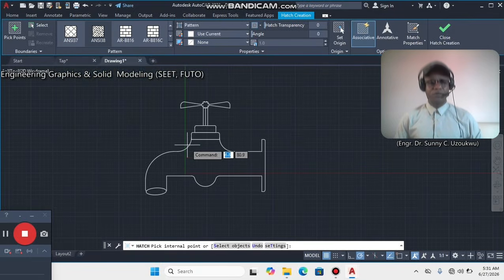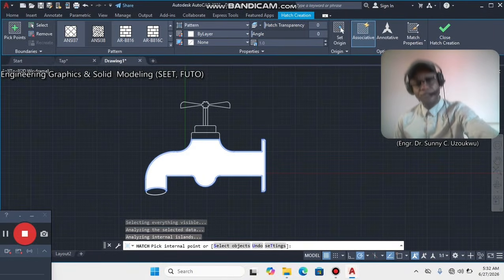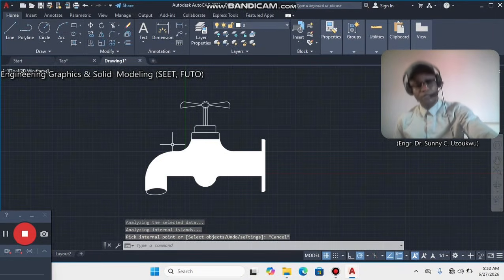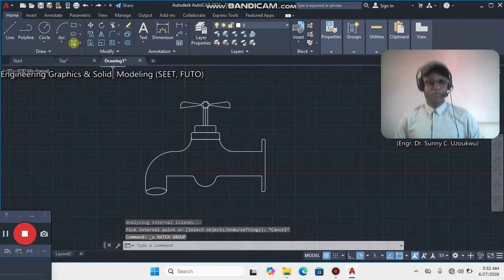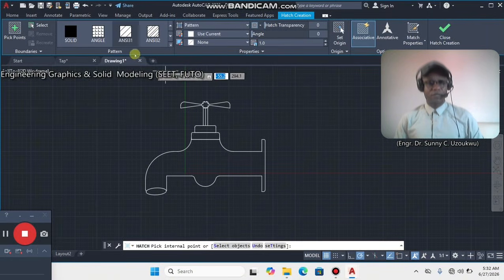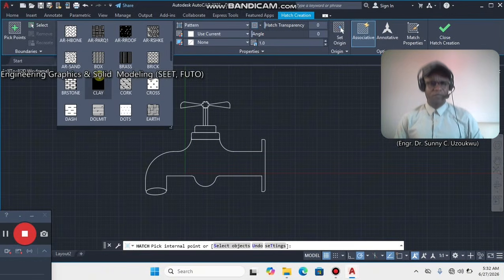Okay, now you can browse and then use the exact hatch property we have there. You can use anything of your choice, just for teaching purpose. You can use any hatch of your choice. Alright, so see where you get it from here. You click on this and take time to browse. Okay, let's see. The assignment now is for you to get the exact one you want. All the things you will need to find inside this place.